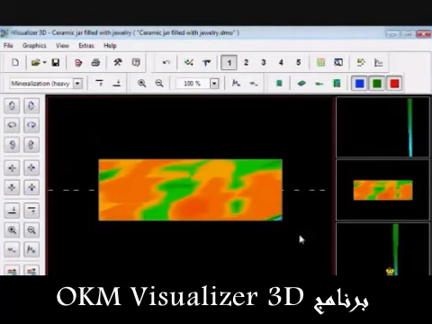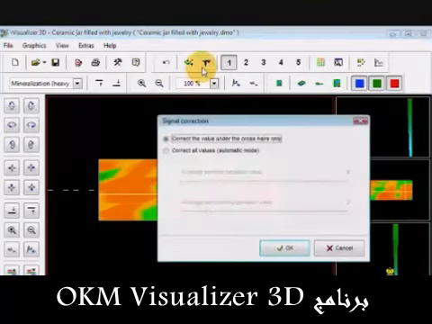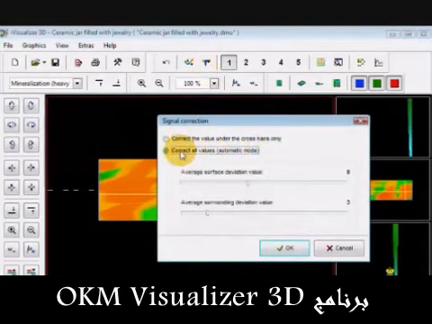By moving our arrow keys, left arrow, up and down arrow, right arrow, we create crosshairs. Under the signal correction here, we can correct the value under the crosshairs only automatically, or we can come here and correct all values automatically. Both of them may be an option depending on what you're looking at.